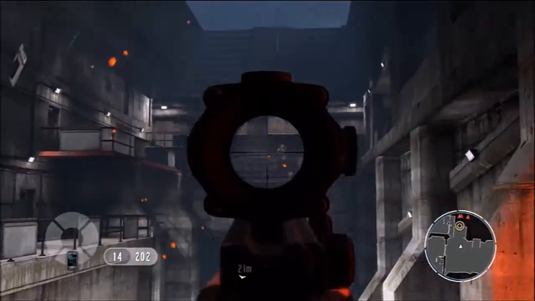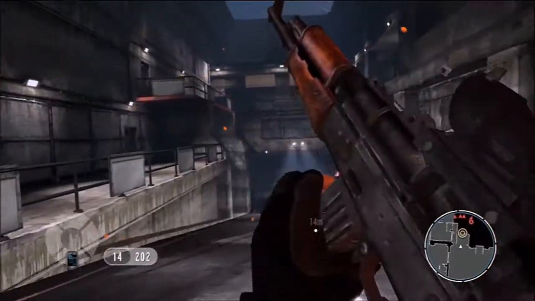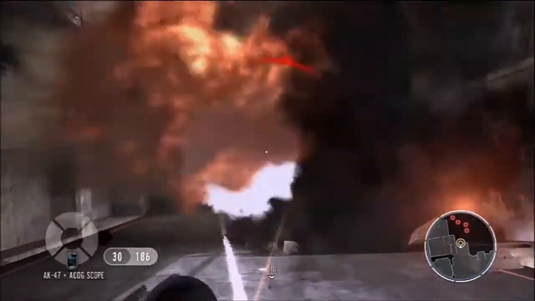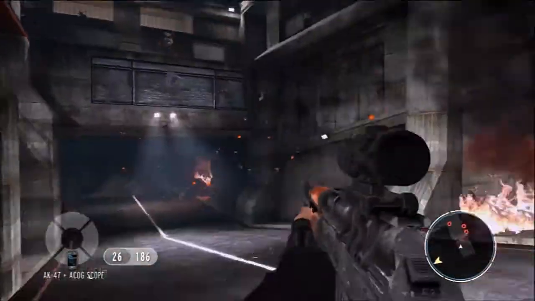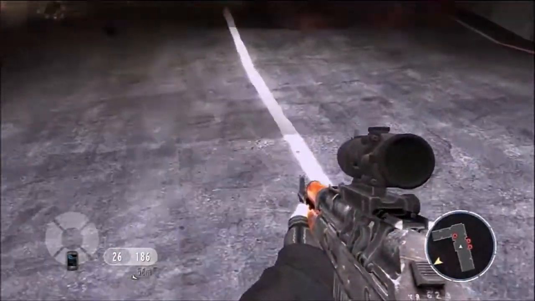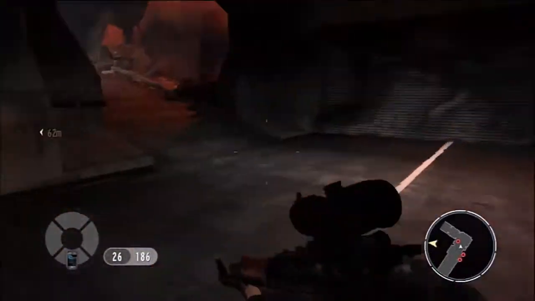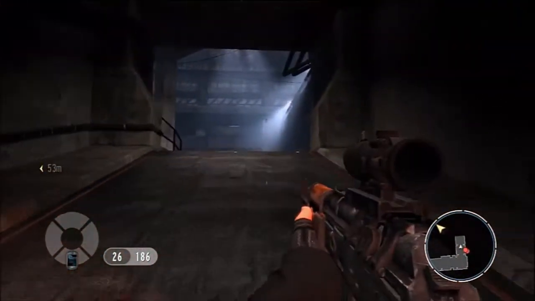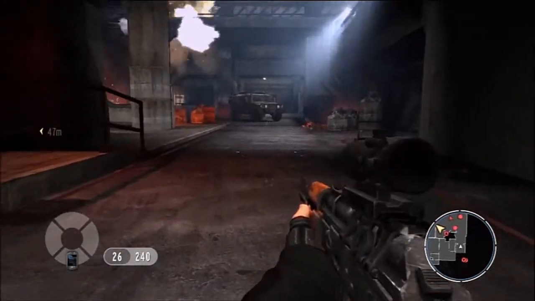Nice. And you get an AK as well, which is awesome. An AK with, I think, an ACOG scope? Let's have a look. Yeah, ACOG scope. Nailed it. I wonder, with first-person shooters and Call of Duty in general, how much people actually know about the military now, or just military equipment anyway.